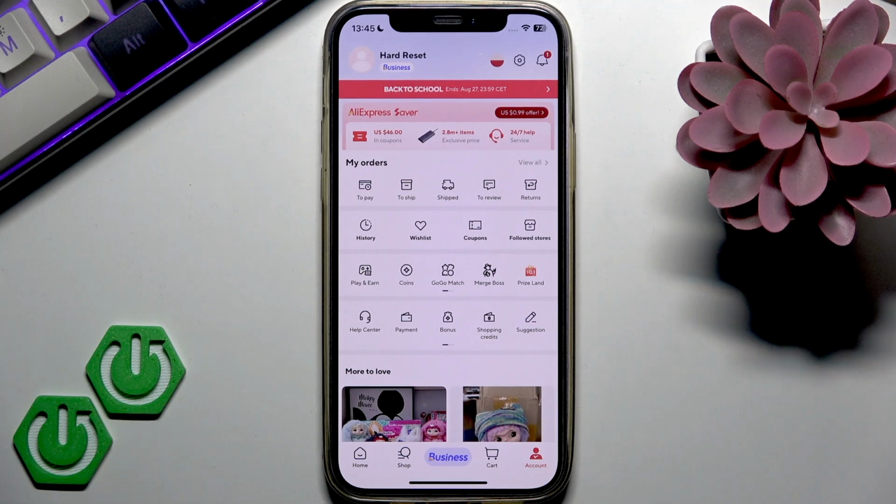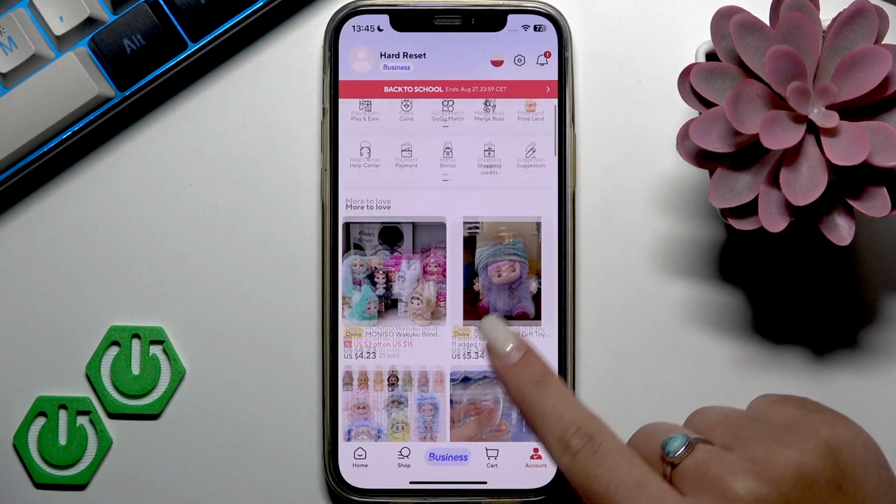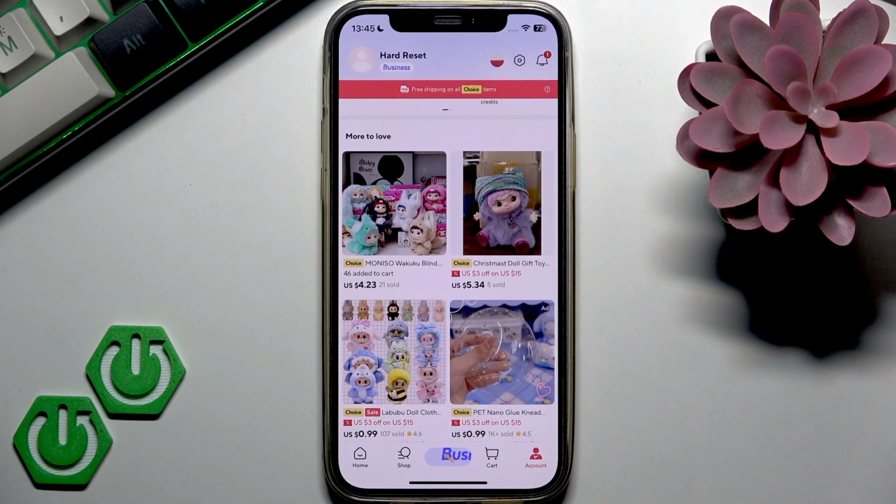So please make sure that you have your free return label, because without it you cannot simply make a return. Download it and print it out. Then you have to pack your parcel and stick that label to it, and then you have 15 days after receiving your label to go and drop off your parcel at the nearest local post office, and basically wait until your package arrives to your seller back.